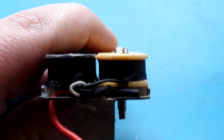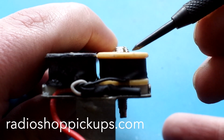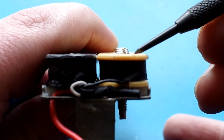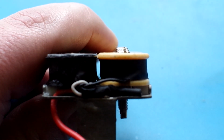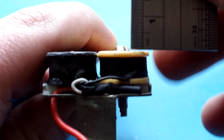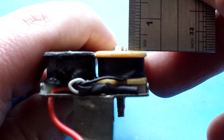Now this is the view that you're most likely to see, the side-on view. It is ideal if you can take the pickup out and do it from a different angle, but we'll show it from a few different angles, as most of you will do it with the pickup still inside the guitar.